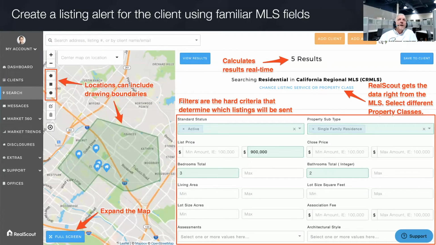So the other tools when you are creating the search: I already showed you on my screen how to change from one MLS to the other MLS. When you start entering the search criteria, it immediately keeps track of the results at the top. Just like in FMLS, you can use the map tool to draw lines around a particular neighborhood. You can center the map on a particular area. You can do polygons, squares, radiuses, and change those on the fly as you go.